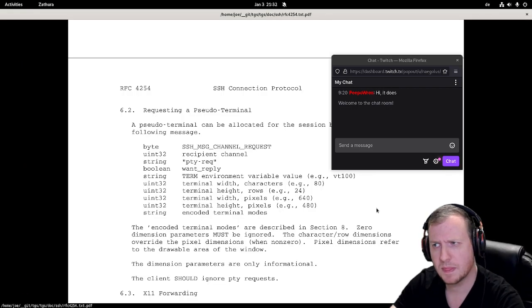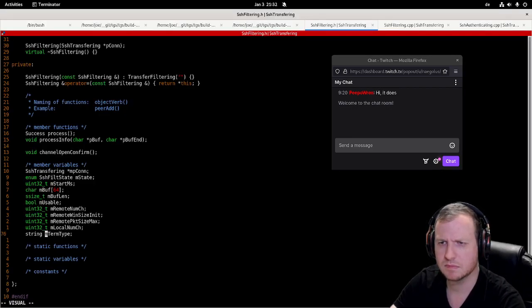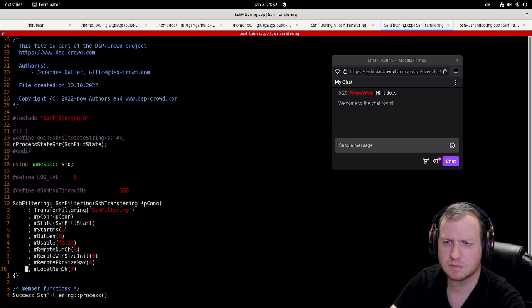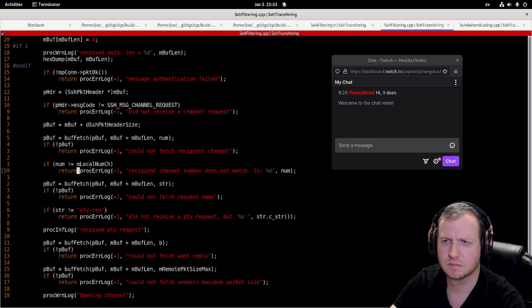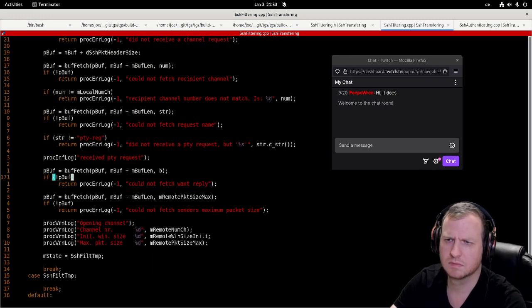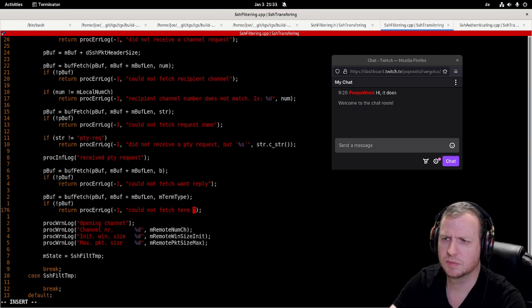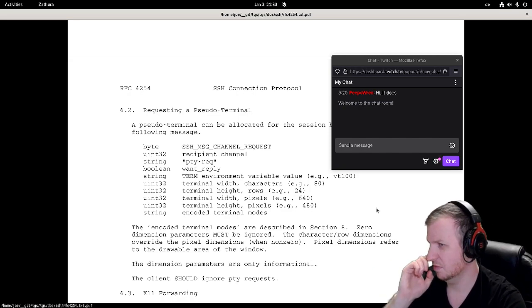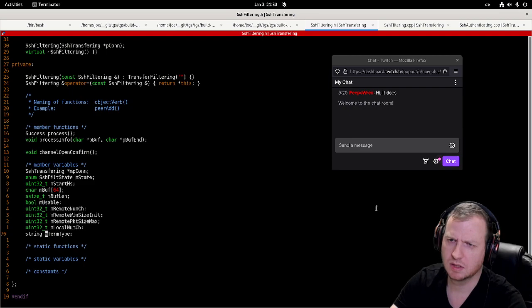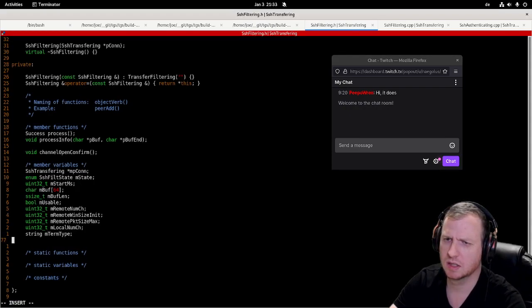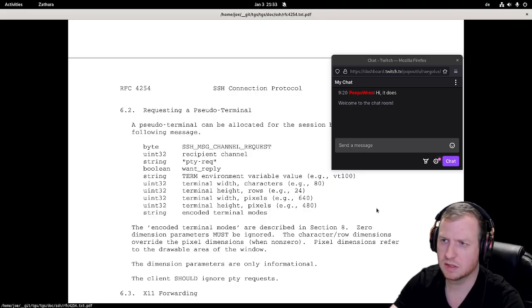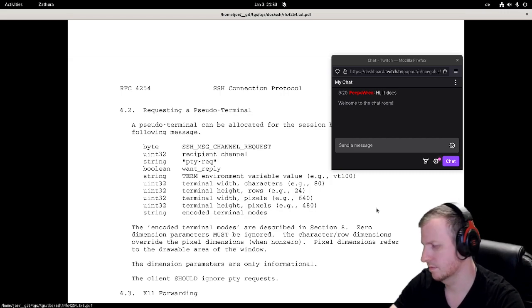Term type. Could not fetch terminal type. Should we? I think the terminal type is any type. We cannot check this type, I think.